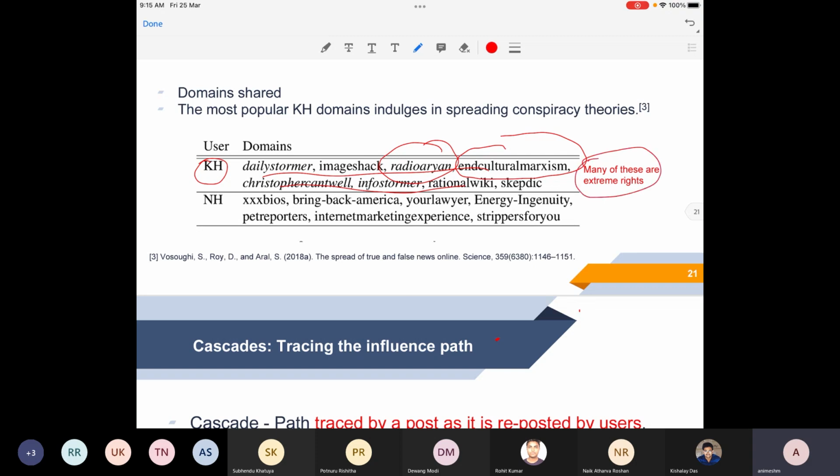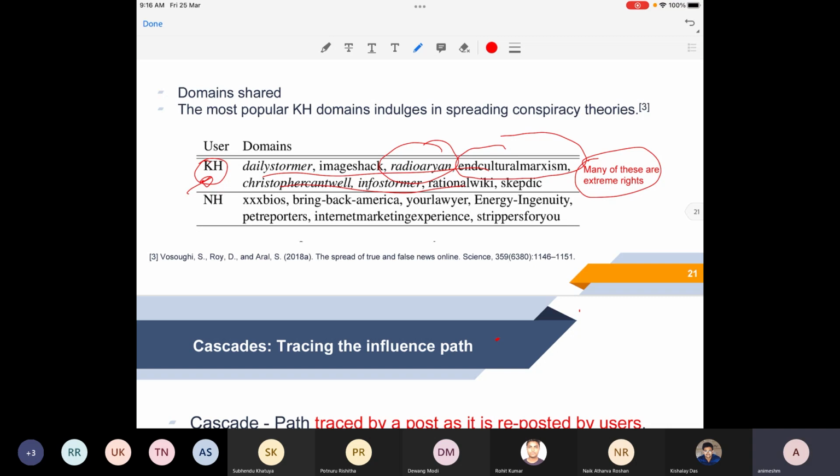So again, what we see is that the hateful users that our model has detected are subscribing to the rightist or far rightist ideas, and therefore it gives us even stronger evidence that what we have detected using our algorithm is pretty good to go. So these are the three sets of things that we did in order to show that the algorithm actually detects a reasonably correct set of hateful as well as non-hateful users.